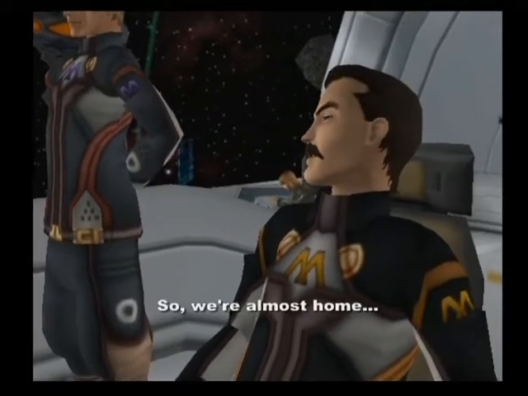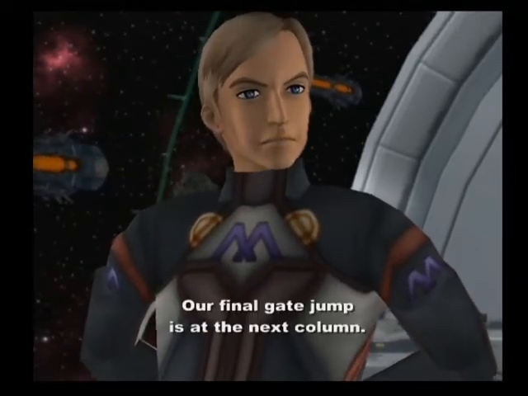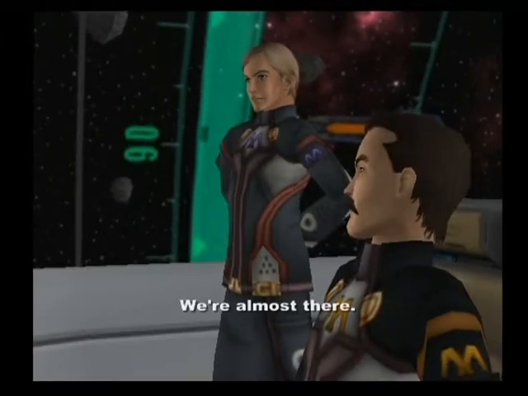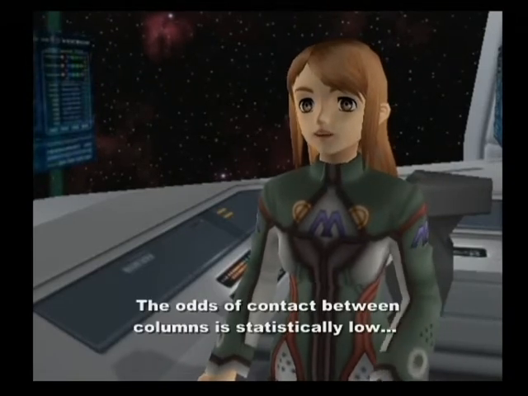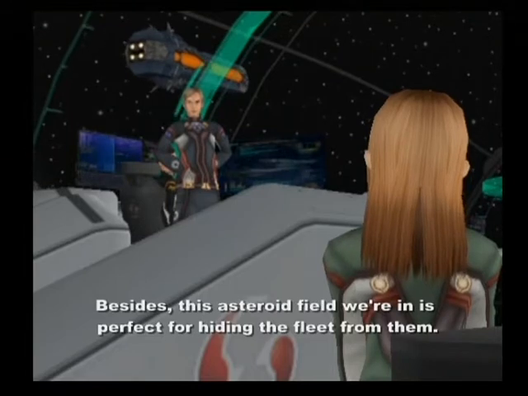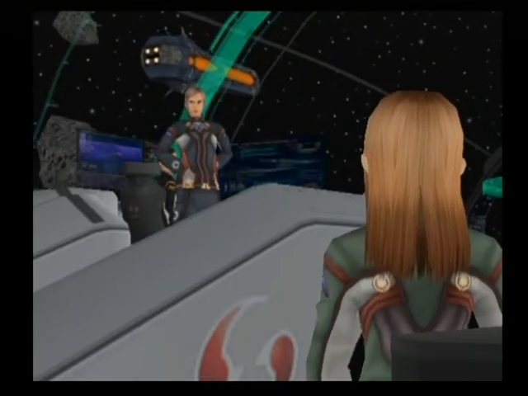So, we're almost home. Yes, sir. Our final gate jump is at the next column. We're almost there. We made it this far, we'll be fine. The odds of contact between columns is statistically low. Besides, this asteroid field we're in is perfect for hiding the fleet from them.